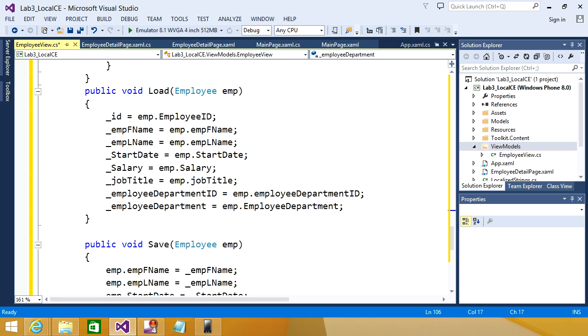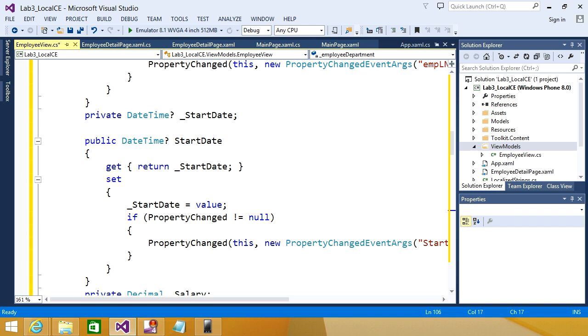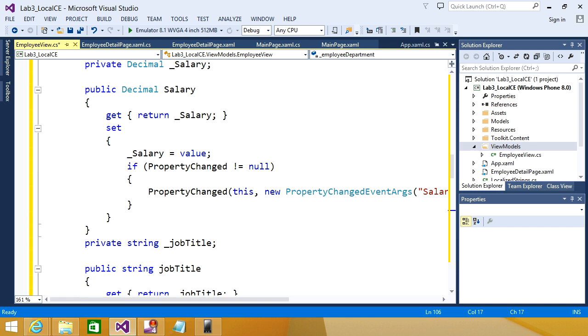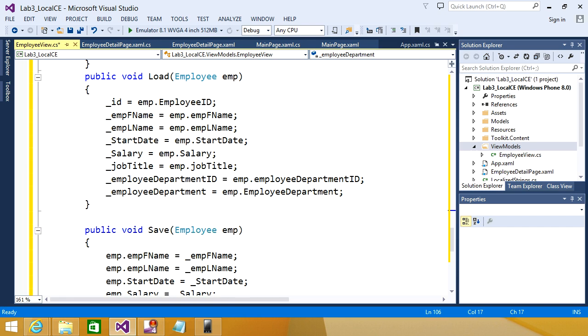The view model itself, in order to be an effective clone, has to know how to complete the cloning process, right? No, we're not writing a zombie movie script here or anything like that, but we do need to be able to load data into the object and then get the data back out, so we can decide if, hey, I want to save these changes, right? And so on. So we usually do that with this kind of an arrangement where we will add, I kind of lost my spot here.